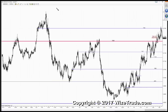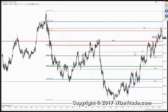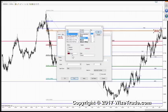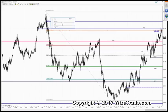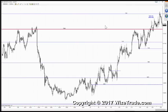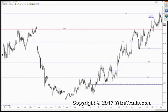We're going to see where we were actually on the 78%. See where that ended up coming out. Yeah, golly, we even kept pushing even higher. So that was a 72.85 for the 78%. Even got past that. But just like the Aussie, I think that we've come so far so fast. We've exceeded our levels, exceeded fibs, and I think right now we're going to have to open the door for a little bit of a correction here.